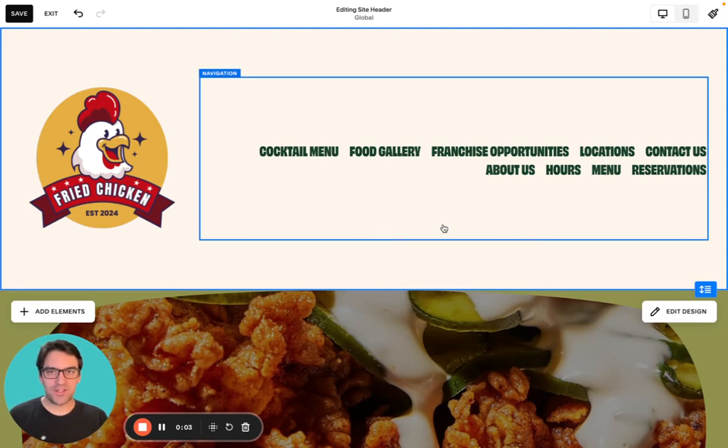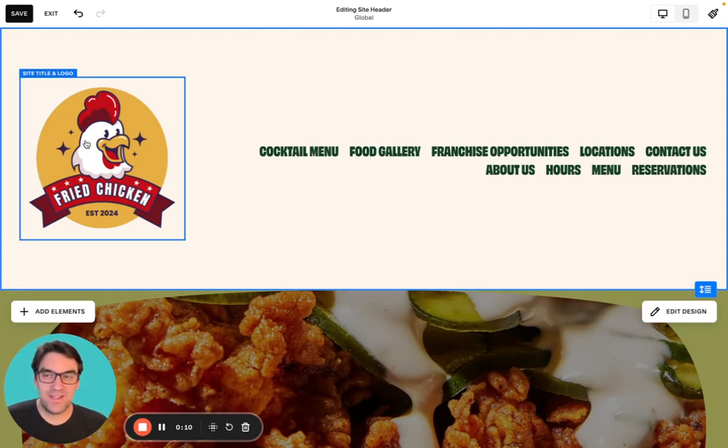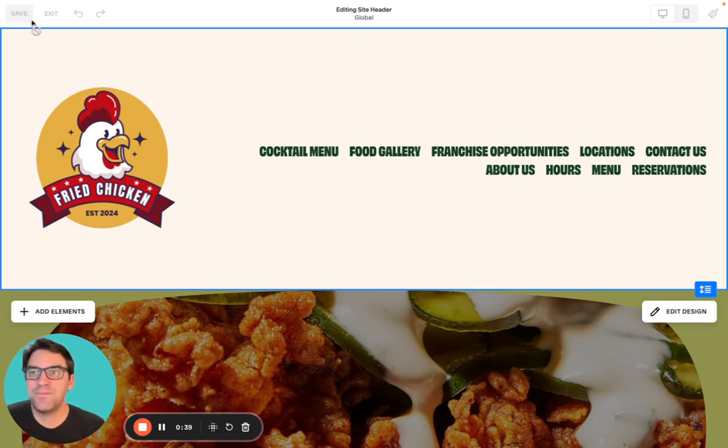Okay, so we're back. So we've actually uploaded a different logo image, one that works a little bit better. So what we've done here is now you can see when we hover over the container space for the site title and logo, we'll actually see that this is taking up more space both horizontally and vertically. And the way that we did this was, again, we manipulated the size of this using the cropping tool within Canva. Canva is my graphic design tool of choice, but you can use any other tool that allows you to manipulate a logo. Okay, so we're going to click save, right?